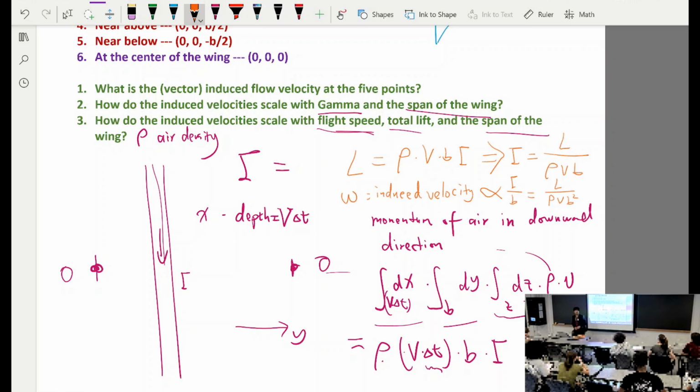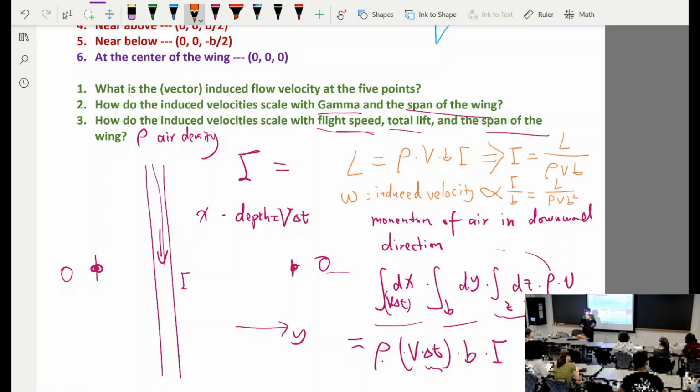Student: I understand the math, but intuitively, if you're moving faster through the air, you'd be obstructing more air, right? So why doesn't that work for this? Good question. Intuitively, if you fly faster, why don't you create more velocity? Well, your intuition is actually correct if we are not looking at the velocity downward. If you are thinking about a velocity forward, like when you stand by a moving train, right?